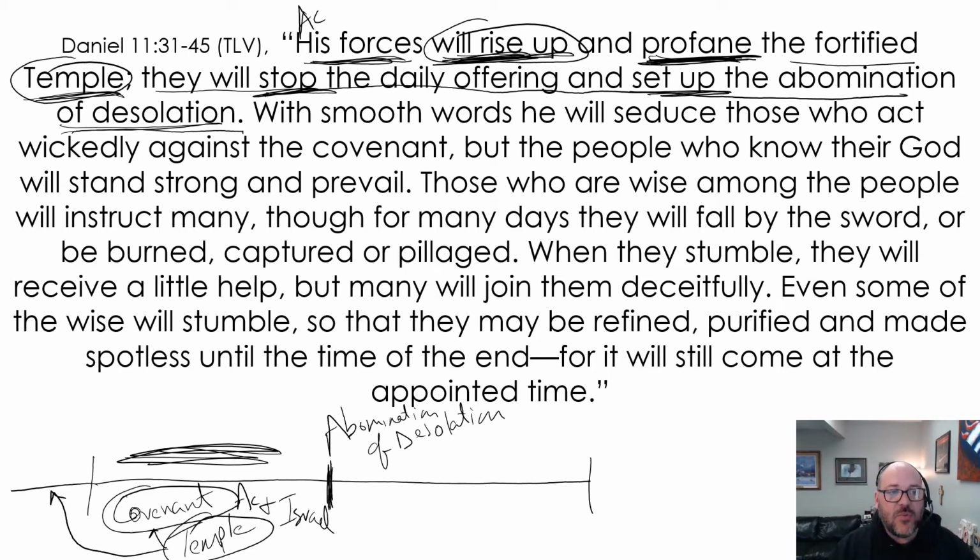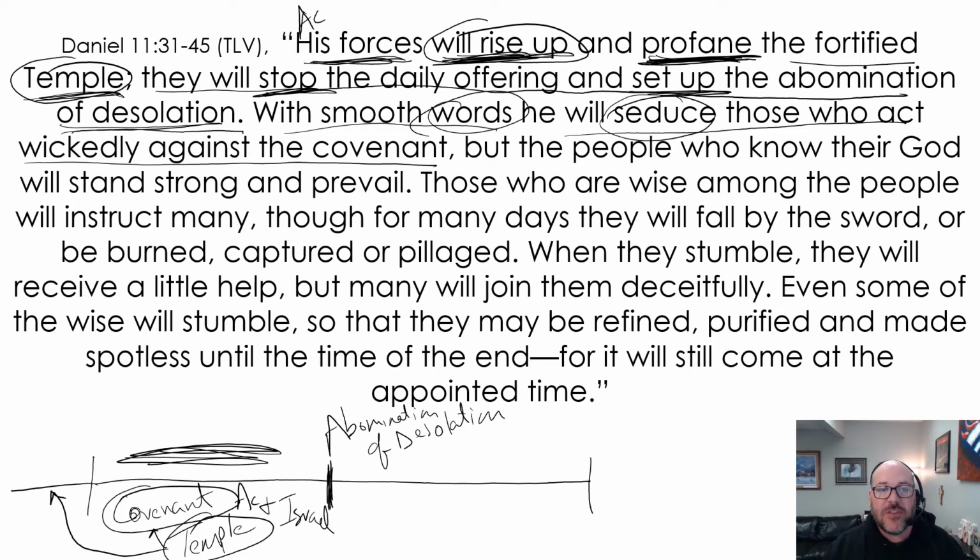The Antichrist will use smooth words, and he will seduce those who act wickedly against the covenant. In other words, he will seduce with his words those who come against Israel. He will buddy up with anybody in the world who will stand against Israel, which is most of the world. Not everyone will, but a majority of the world will stand against Israel.